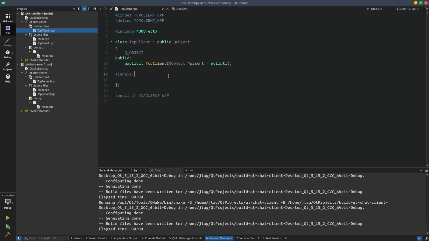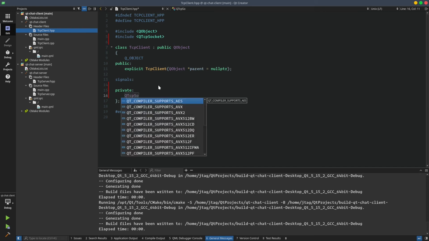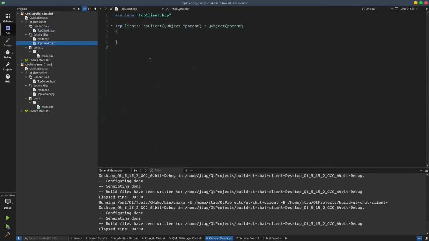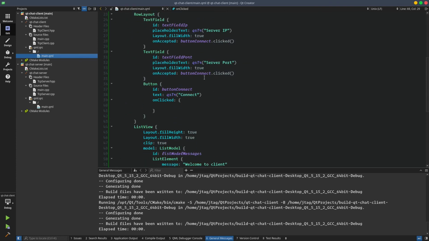Let's define it. This will be easier than our server, because here we are only sending messages to our server. We need here our QTcpSocket because we want to keep our connection to the server here as a QTcpSocket object, and let's name it socket. Okay, let's get back to our implementation here. We want to connect to our server using this class, so we need some kind of method over here to be called through our connect button here. When I press this button, I want to connect to our server.